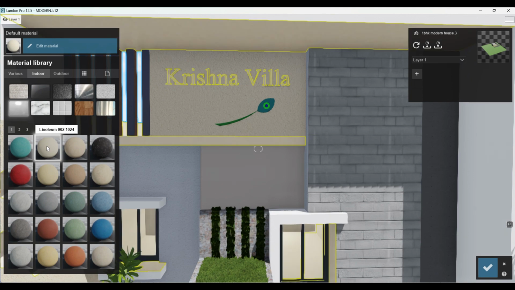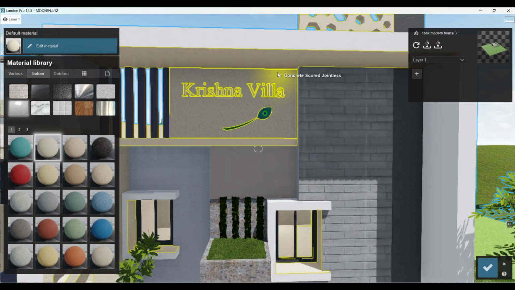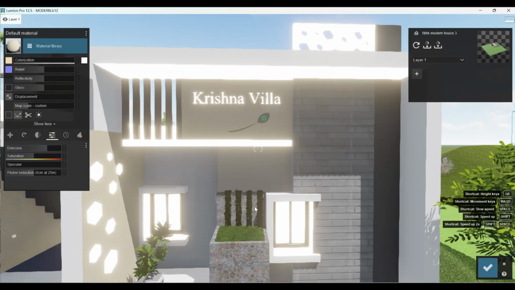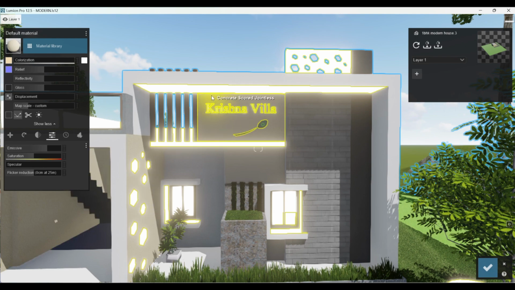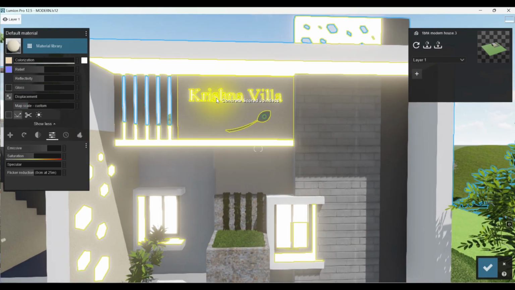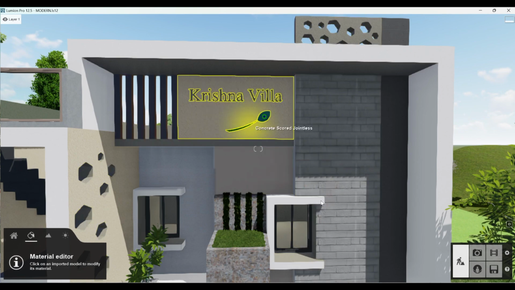Suppose I have applied this, but as I have applied this same material everywhere, maybe it will cause a problem, but for now you can see how to create it. So go for setting and here you have to give images. Here also it is reflecting and here also. So I can't do the changes here. But you just focus on how to create emissive material. Just give any random material and go for setting and give emissive. But now I don't want this, so you can give cancel changes for whatever you have done. So see, it will get cancelled.